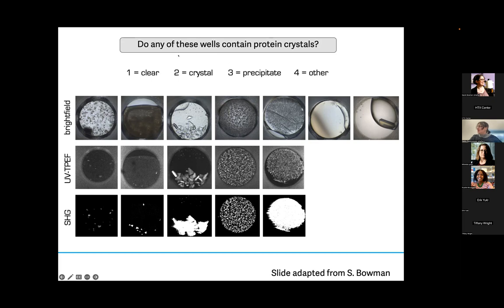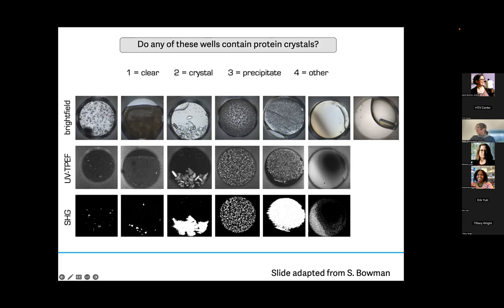Okay, a lot of you say clear, which is definitely what I would think as well. But if you look at the UV and SHG, there's a really diffuse UV signal down near the bottom of this well, but you can see it lighting up on the SHG. So these are just really tiny nanocrystals. And Sarah told me as well that for this user whose crystals these were, the crystals that they ended up using for their diffraction experiments after optimization. And I think she said they were the only hit in the plate, so it's exciting.